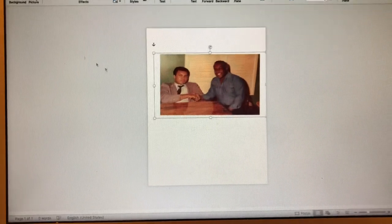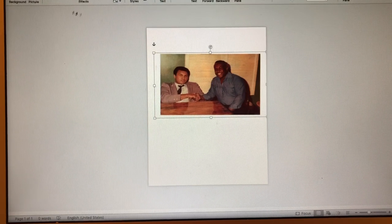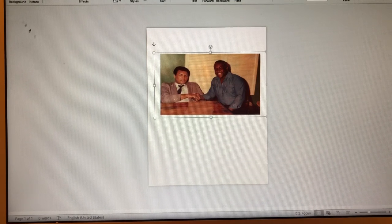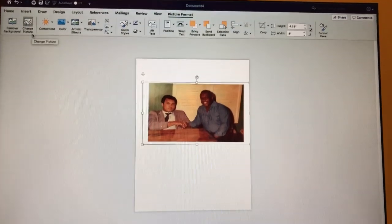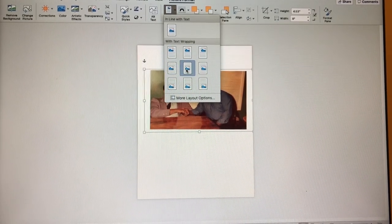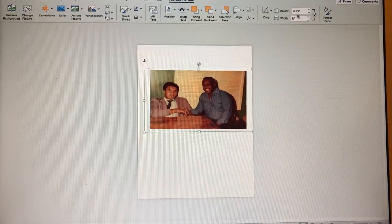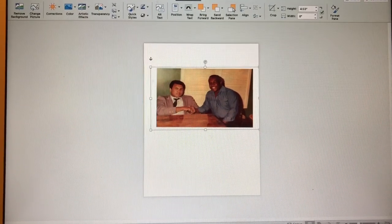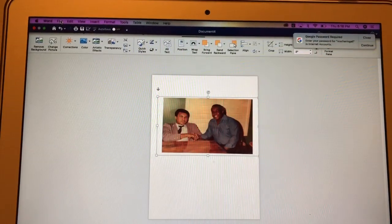Here's the picture of my grandfather and Muhammad Ali. I use Microsoft Word to print bigger pictures. For a big image I turn it landscape, but since this is my son's shirt and he's a little kid I'm keeping it portrait. The size is 4.53 height and 8 inches width. To print from Word when sublimating, go to File at the top of the screen.